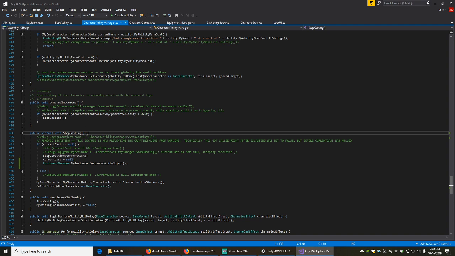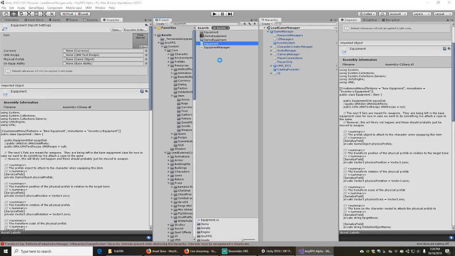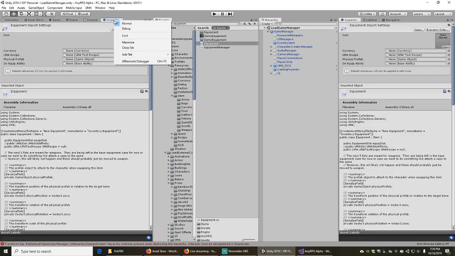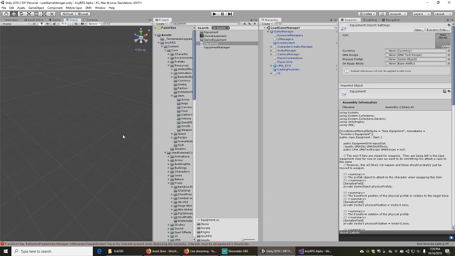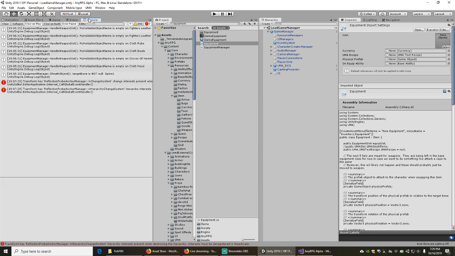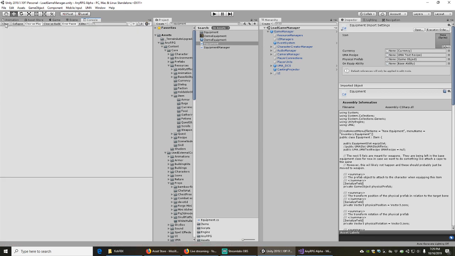Okay, so if we look at our mining ability now, we should be able to add our axe. Okay, those were like runtime errors, I guess.